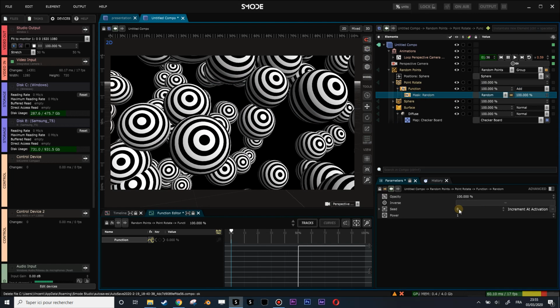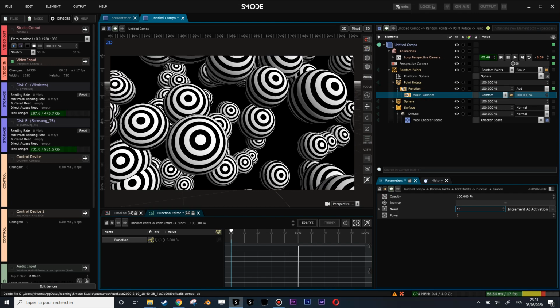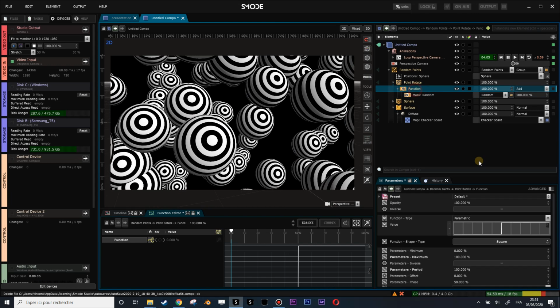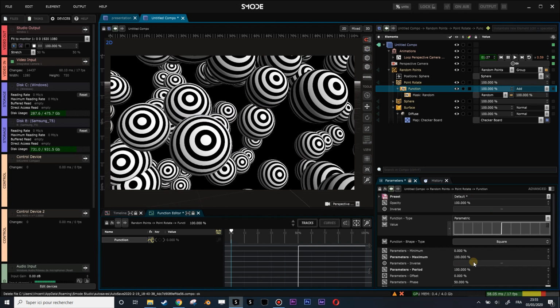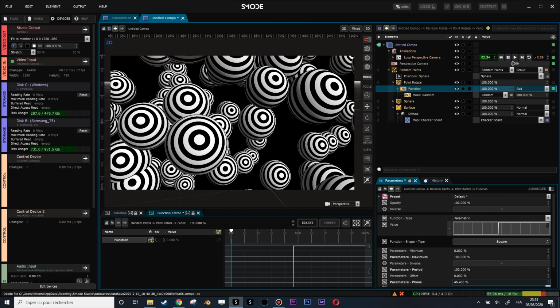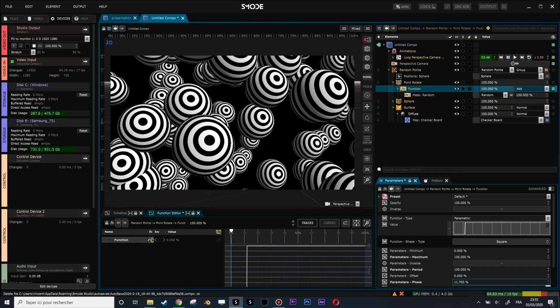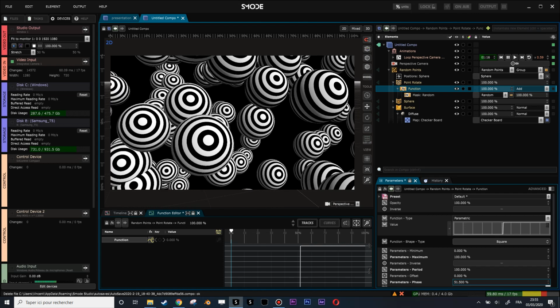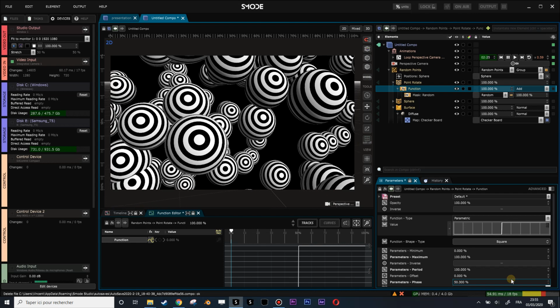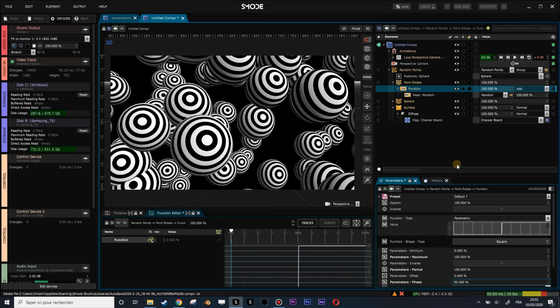Then I can change the seed of the random mask here if I want to change this order. And if I want to have more spheres rotated than non-rotated, I can change the phase of my function here. So maybe it's a little bit difficult to understand, but if you have any questions, do not hesitate to ask in the link.